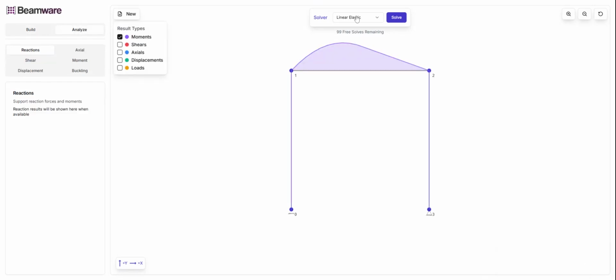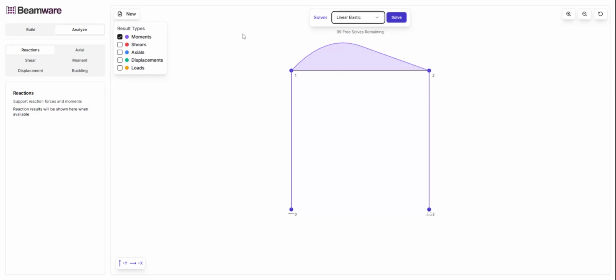So currently, I showed you a linear elastic analysis, and with the paid version, there will also be a geometric nonlinear solver and a buckling solver. But for now, you can only worry about the linear elastic version, the free. And for now, we're giving out around 100 free solves, as long as the cloud bill isn't too high, and maybe we'll reduce that after if it is. And then we'll have a paid version afterwards. We'll have unlimited solves and also have access to other solvers, including a save option. Right now, you only see new on the free version, but there will be a save button on the paid version.